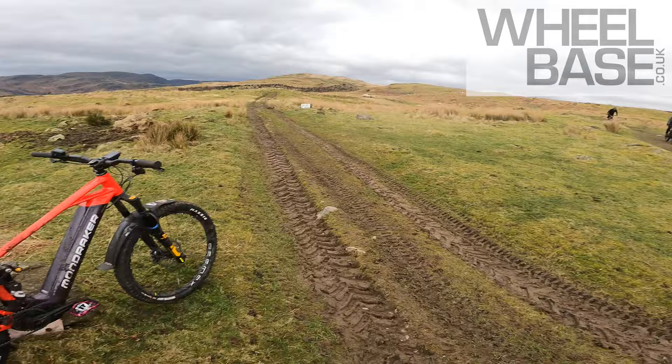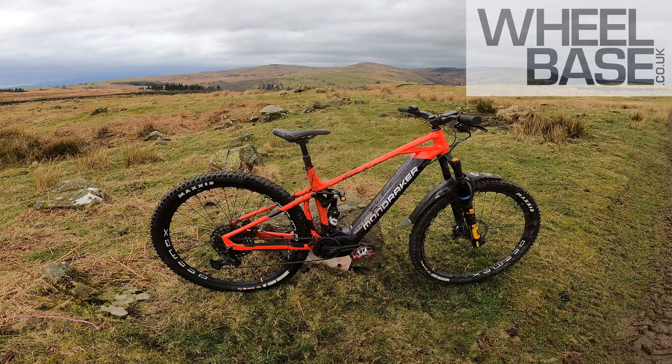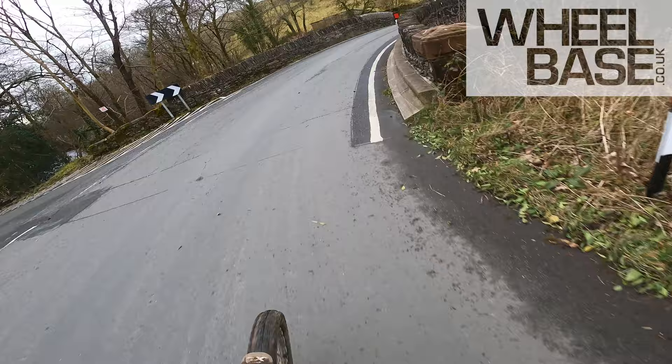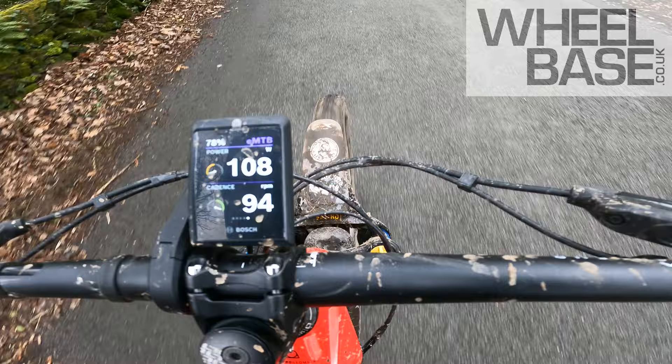So take one last look at this beautiful bike out in the Lake District fells. We're on the cracking final descent with some ruts and a big old drop. And then the Bosch Smart System cleverness — perfect timing to do it on a switchback. But you've got multiple buttons set up there which take you through your riding time, your distance, your battery percentage, even gives you your own power output and your own pedalling speed.